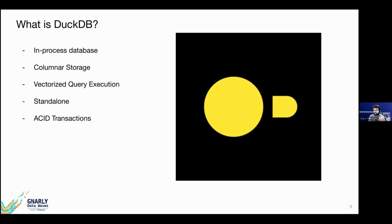So there's a separate process that is the database server that generally your Python or your JavaScript or your Java jar communicates with asynchronously. And basically that server is doing the processing of the query and then relaying that data over to your process with your script. The way DuckDB works is instead of having the separate process that you communicate with, it's part of the process that you're running. So it's in process. SQLite's like that. If you ever use SQLite, basically all your code and all the generating of the database is happening when you use it in your script.